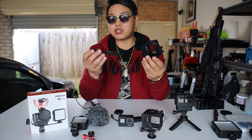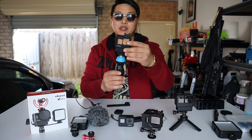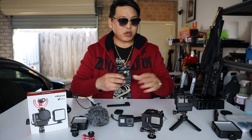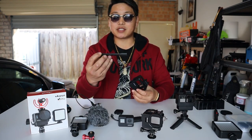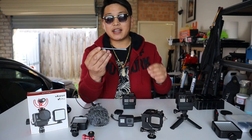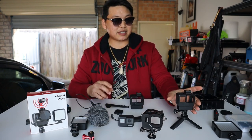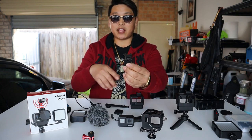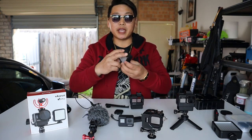With this external cold shoe mount, it's totally up to you whether you use it. You could mount to a tripod via the quarter-inch screw thread, clip on the 52mm lens, and shoot. However, the old case only had a cold shoe mount on its own. Now you have the option of mounting this external cold shoe mount so you can add another accessory side-by-side as well as on top of the case itself.